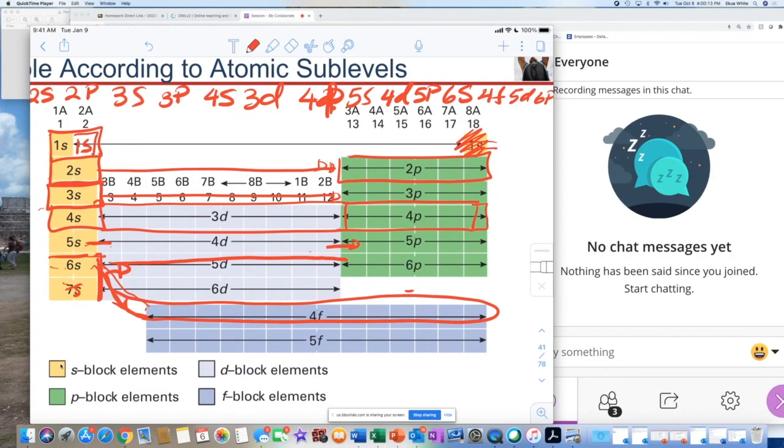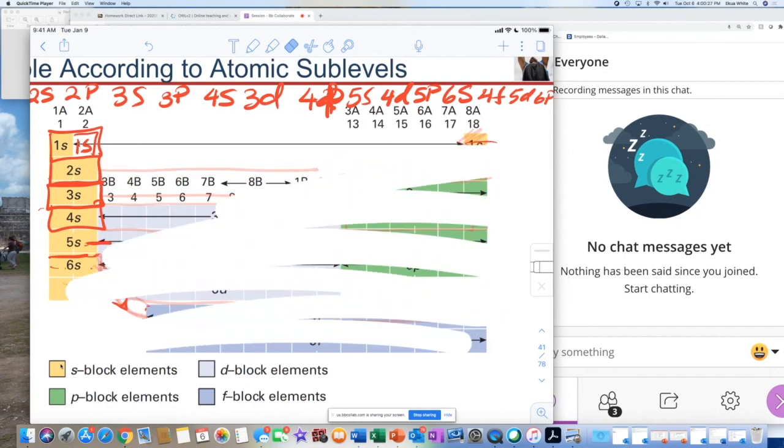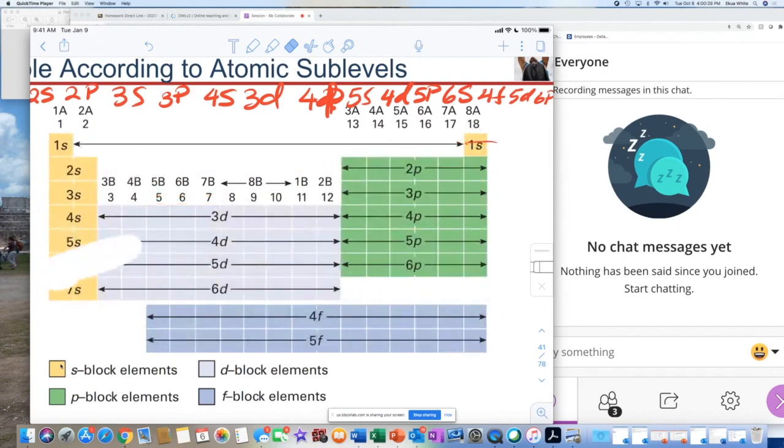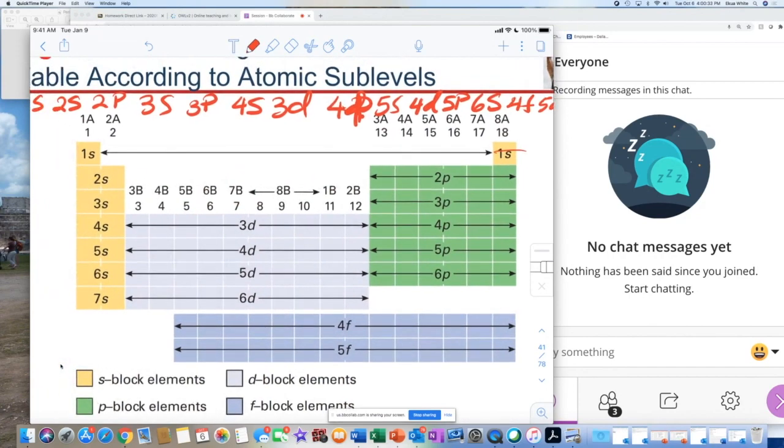The sublevels have limits, though. Different sublevels have different orbitals, and therefore different numbers of orbitals, and therefore different capacities for electrons. I'm now going to use the periodic table model we have here as an anchor to help us determine the number of orbitals we have for the s.